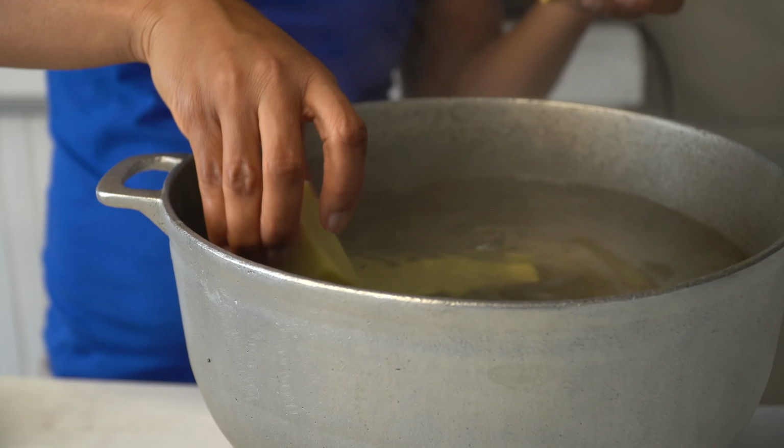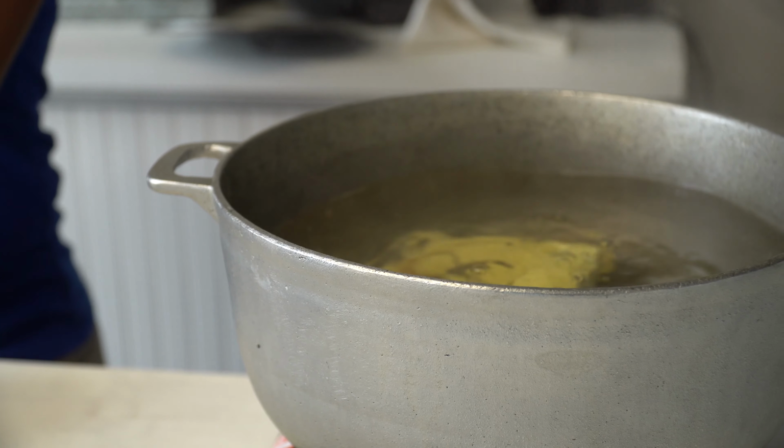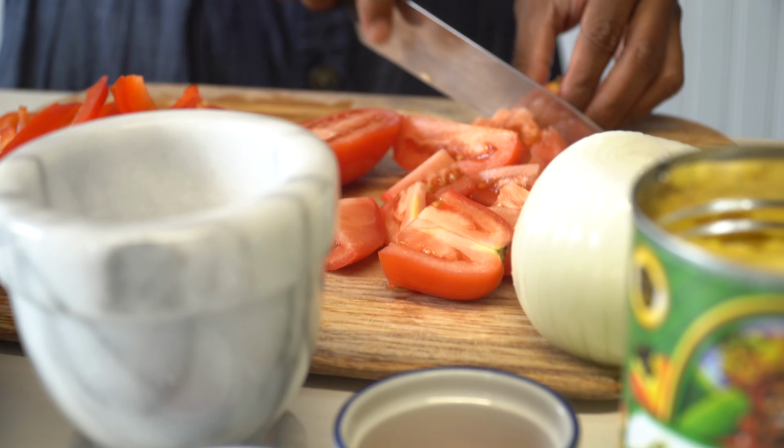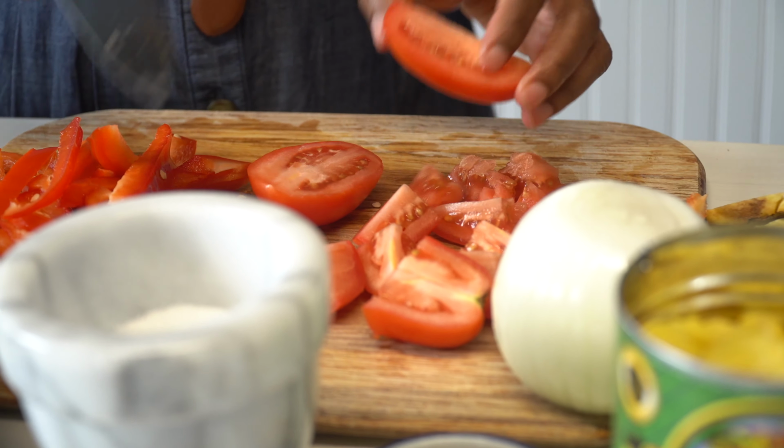And you have to be careful with this because it will itch. It will let your skin itch, so you don't want to be peeling and handling yam and touching anywhere else. Oh, okay. I see.